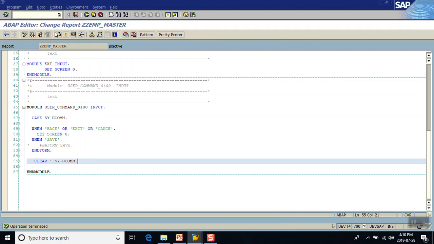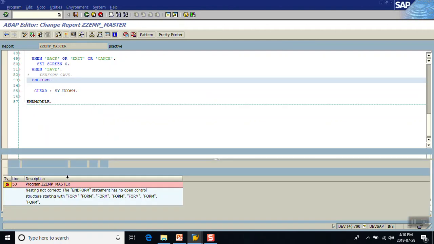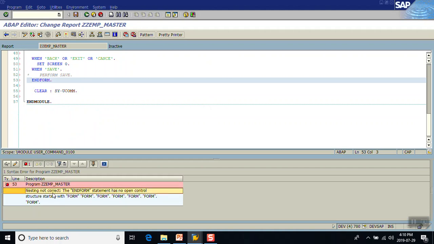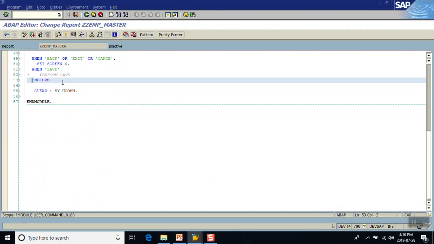Some error, check. End case, you write here, not end form, it should be end case. Save and activate.